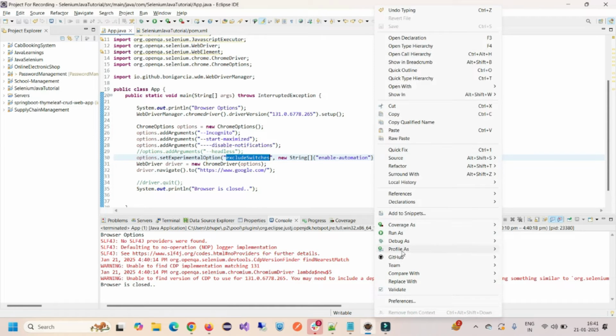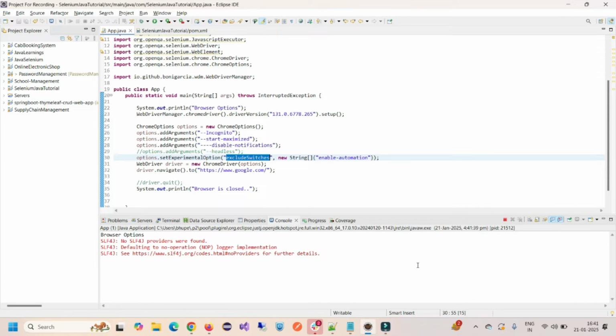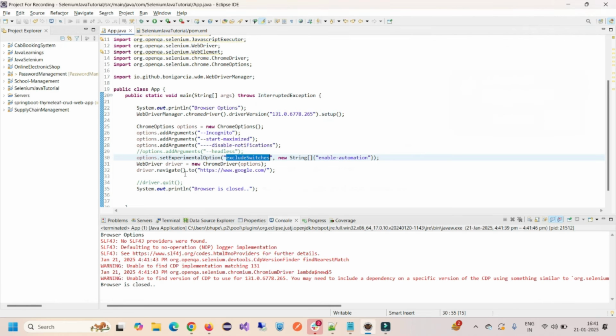So I just right click, run it as a Java application. You will see now you can't see that pop-up, it's not coming. So in this way you can disable that as well.